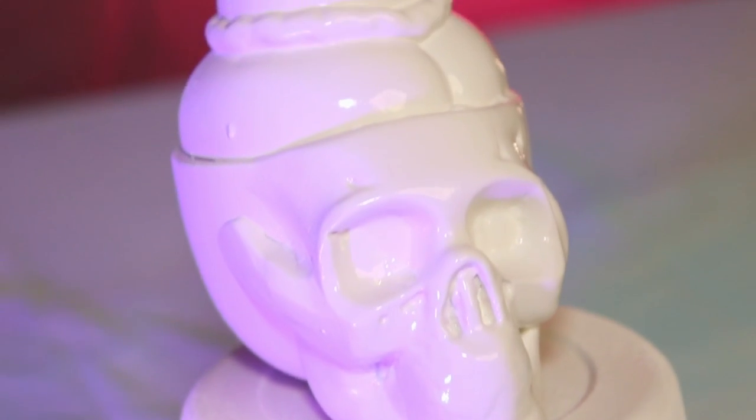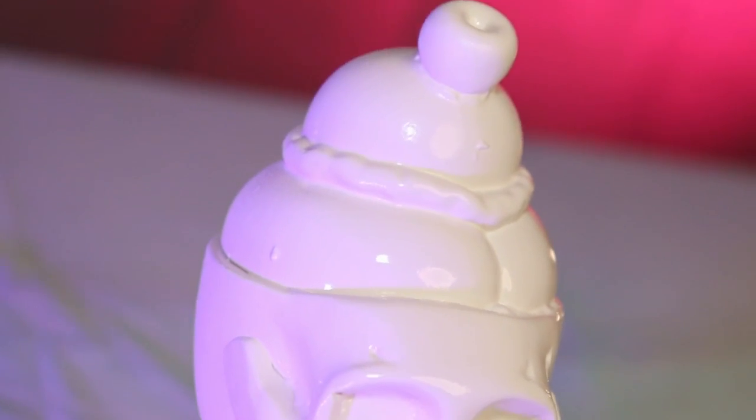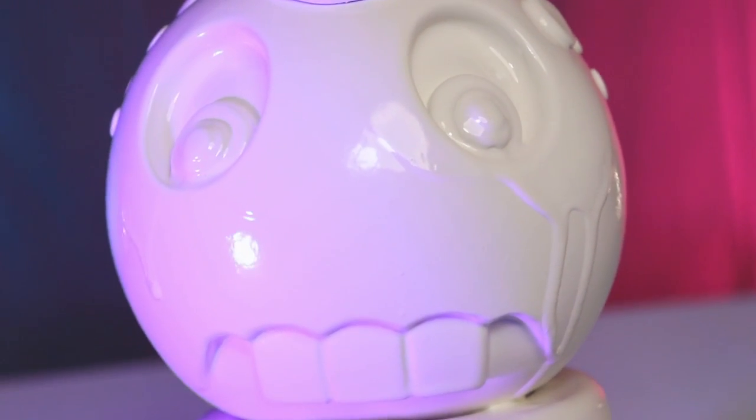I like to give my primer a good healthy amount of time to dry before I start applying any of my fluorescent paint. So I'm gonna let this dry overnight before slapping down any of those bright acrylic paints that I like to use.